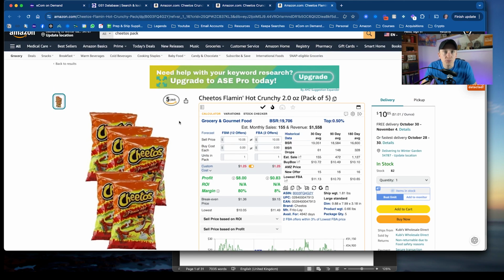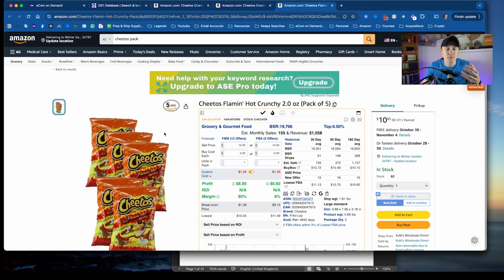If you're looking to do multi-packs, I would look at things that are not consumables, or I would be looking for manufacturer created multi-packs, where you know that the UPC matches whatever that product is and who owns that brand. These are the things that you want to look for. Ultimately, the GS1 database is what Amazon typically is going to be using to verify who owns the UPC, who owns that multi-pack, the brand, etc.